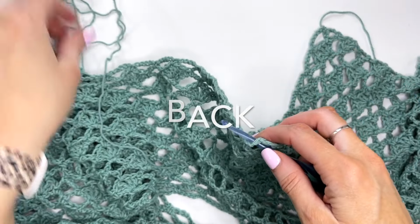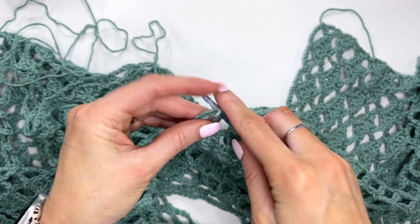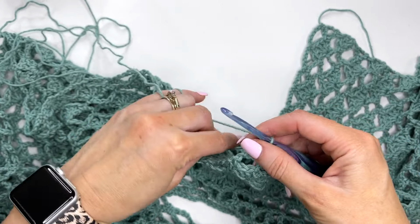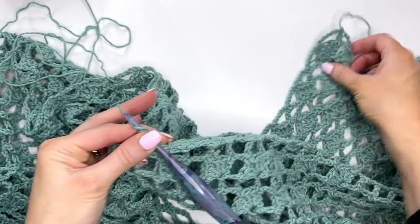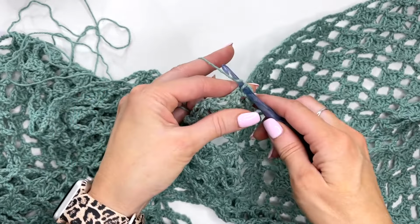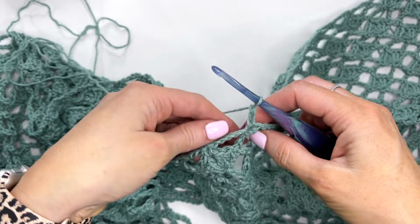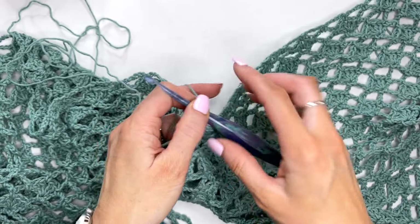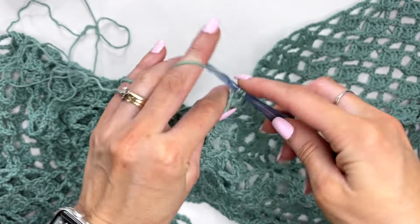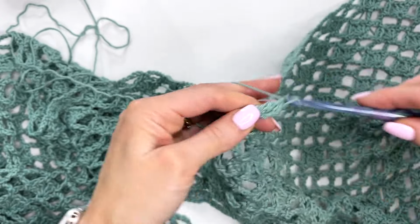Okay, so I've removed my marker, and we're going to join into that single crochet stitch. So I want you to continue working the back piece as if we were just continuing with the stitch pattern. So we fastened off here over on the sleeve. You would be coming back this way if you were continuing with your pattern. We'll chain 3. We ended off on 3, so we would have been at 4, which is the row that we do the chain 3 with the 2 doubles at the beginning. So we want to make sure the shells are properly offset still.